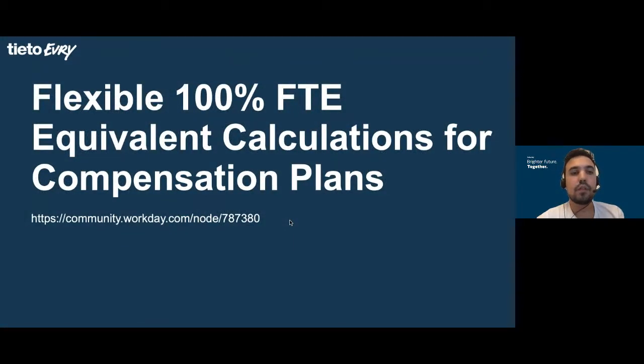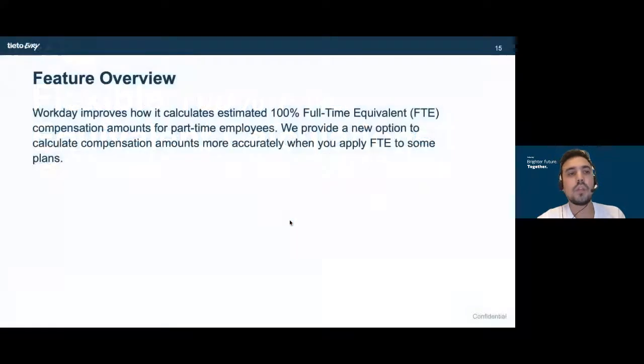The second feature is flexible 100% FTE equivalent calculation for compensation plans. So with this feature, Workday wanted to give more flexibility or improve the way the 100% full-time equivalent is calculated for part-time employees. So now you will see in some compensation plans, you will have a new option to calculate more accurately when you want to apply FTE to some plans.